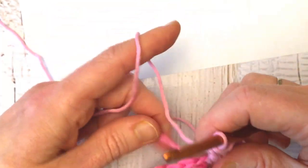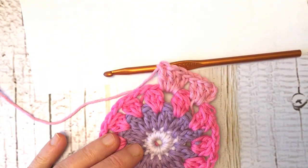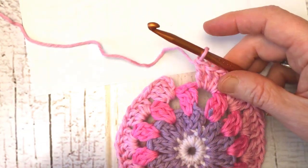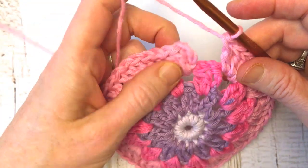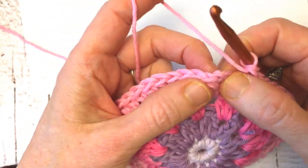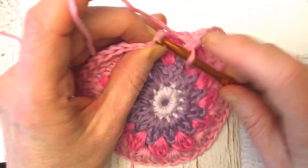And then you'll just do that all the way around. So that's actually pretty easy. And I'll meet you for the joining. Okay, so I just finished my last set, and I'm going to join to the third chain of our starting chain.